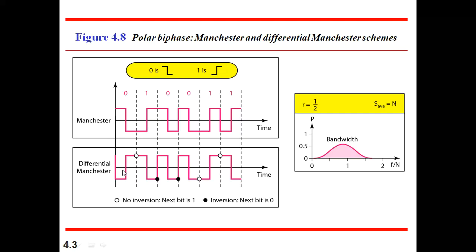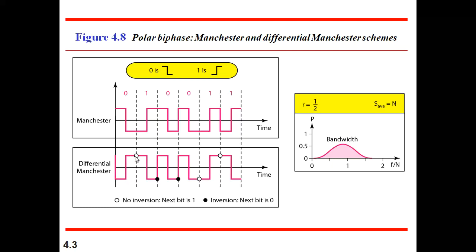Whereas next we have the differential Manchester encoding. As I told already, differential Manchester encoding is the combination of RZ and the NRZI. It also transitions at the middle of the bit, but changes phase only when one is encountered. You will see the thing. Since the first bit is 0, and this is differential Manchester, it should start from the negative voltage and it should take the transition in the middle of the pulse and it should move towards the positive voltage.